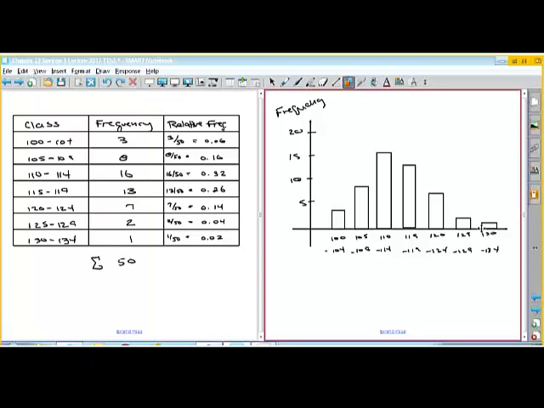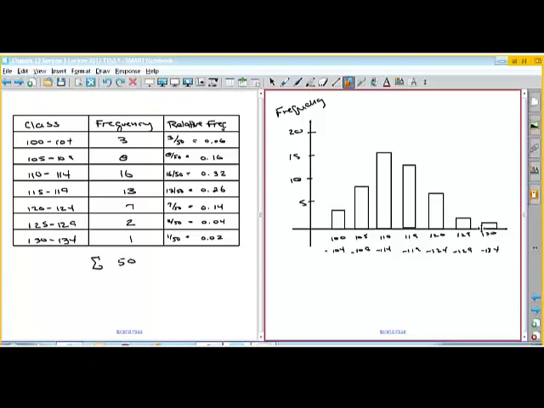And you can do it using frequency, or you could do it using relative frequency. The only thing that changes is just the scale. The relative size of the different rectangles is going to be the same no matter which way you do it. And I don't know what the data stands for. If I knew what it meant, I could put some kind of labeling on the x-axis to know what those classes represent.